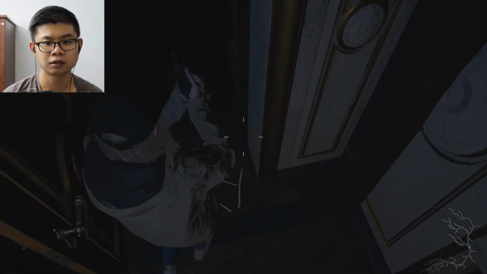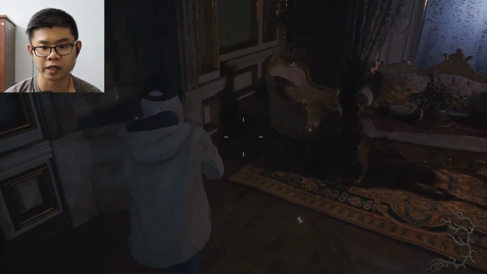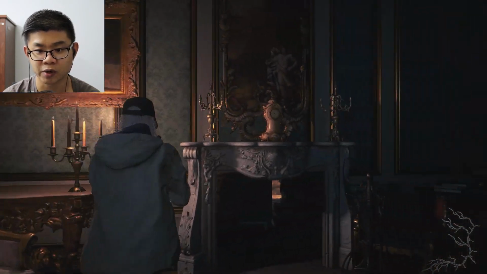This way, I think. It says this way, I think. Those things chased me in here. But where is it? The monocular key was supposed to be here somewhere. It's not in this room though. It must be close by. Yeah, I think I know where it is.